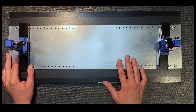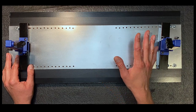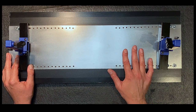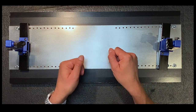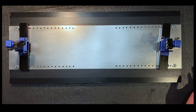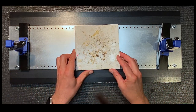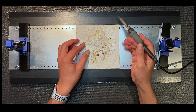Now, when I first got the idea to put this together, I had no intention of having this metal plate here, but I decided it would be a good addition, and here's why. Oftentimes, I'll want to quickly solder something, and I don't want to use clips to hold it in place. I just want to get in there and quickly solder the two parts together. That's why I keep this piece of ceramic tile around, so that I can quickly solder something like this without worrying about burning my bench.